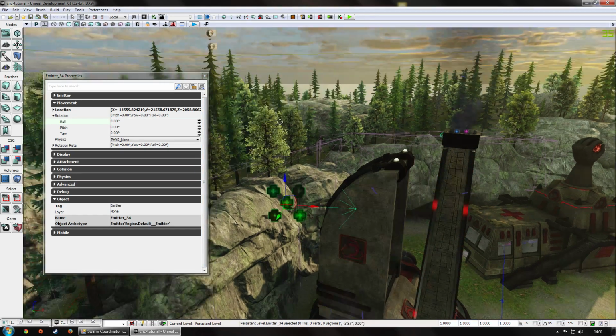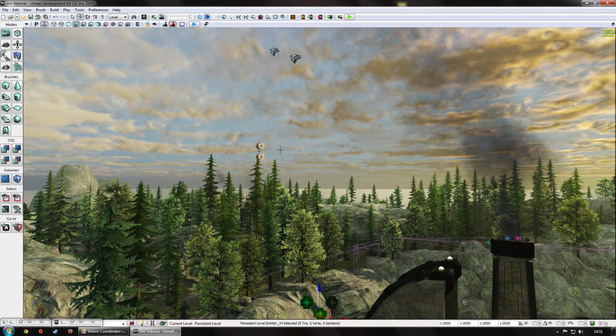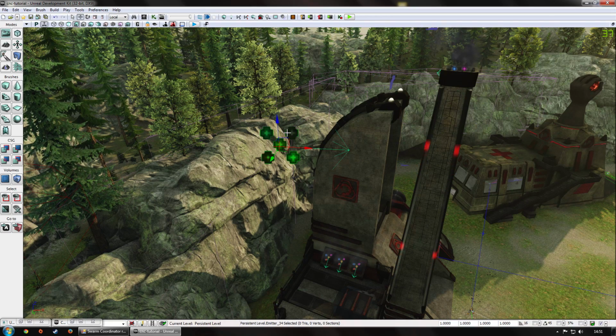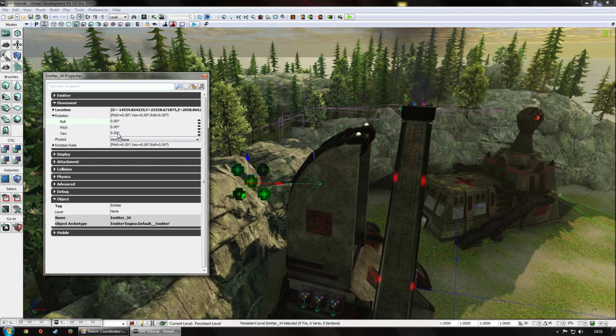The rotation of this and the rotation of that should be the same at the moment. I'll change it later. If anything, I want to put this to 45 degrees on the pitch. Roll your pitch. Minus 45. So they're falling downwards.